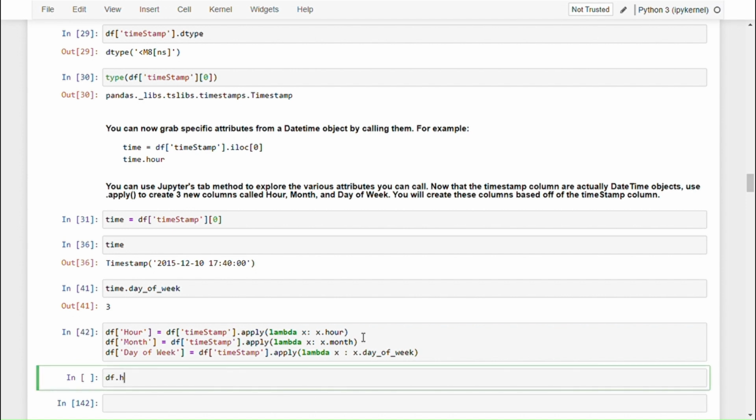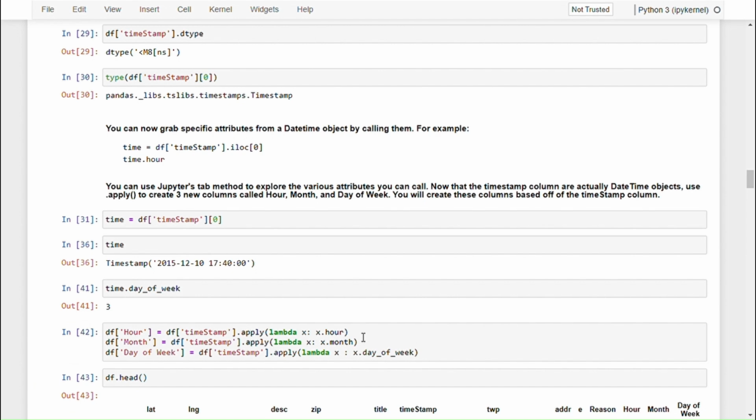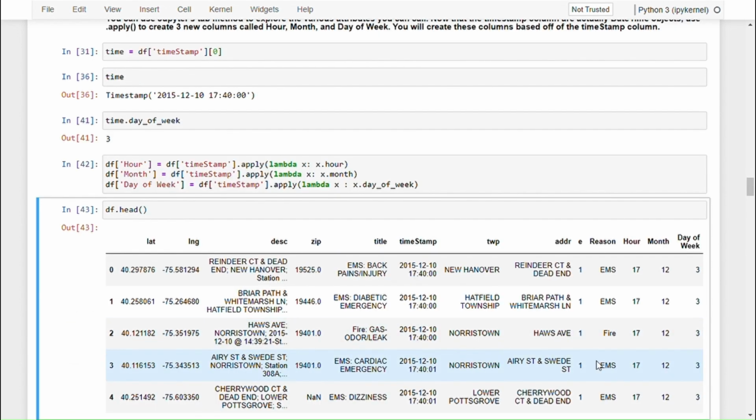Now let's check the data frame again. So as you can see here, we have got our additional columns for hour, month and day of week. The hour column has the hour data from the timestamp in each row. The month column has the month data, and day of the week has the day of the week data, but it is given as number.